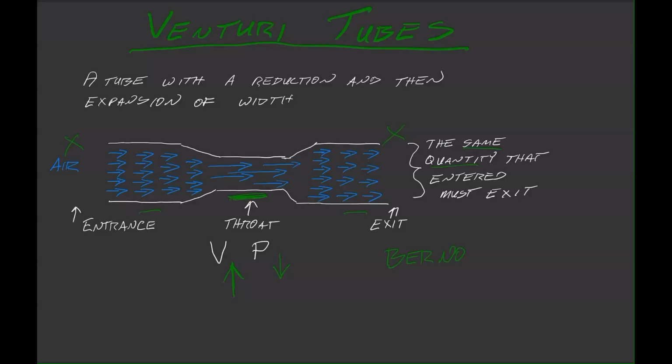You've heard about this before in studying aerodynamics. The basics of Bernoulli's principle states that the total energy of a particle in motion is constant at all points on its path. So these little molecules of air here have a certain amount of energy, and of the energy, some is velocity, some is pressure. These molecules of air in the throat have the same amount of energy. However, the velocity has increased, so the pressure must have decreased because it's the same energy.